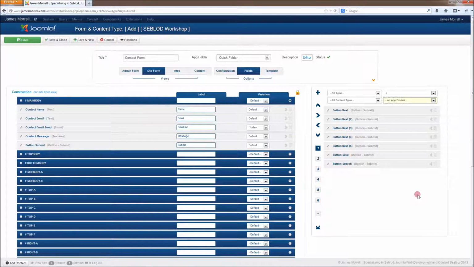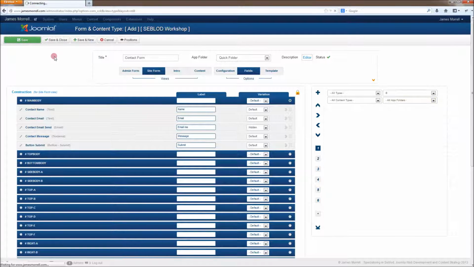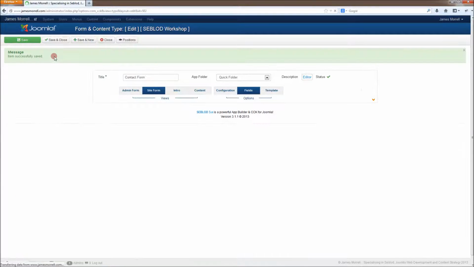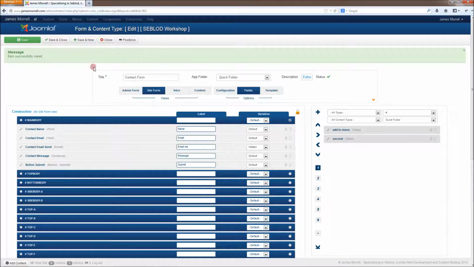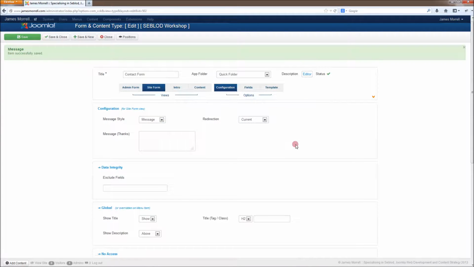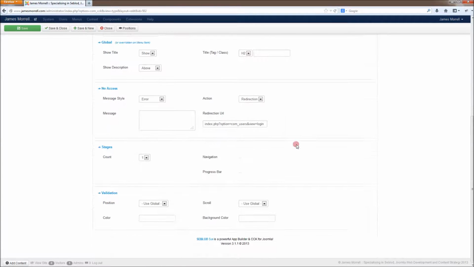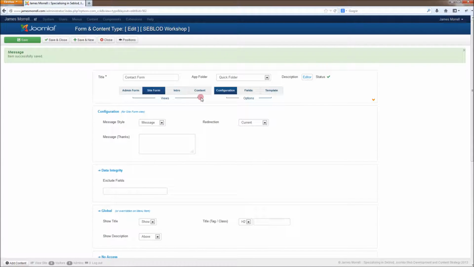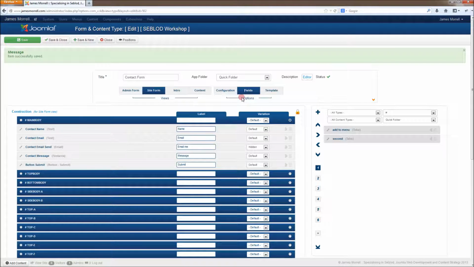All right. So that's how you would do it if it was a one-page form. You've got everything there. But of course, we're doing something which has multiple pages. So we need to add in those different pages, those place marks for those pages to this site form view. So the way that we do that is we go into the configuration and we change the stages count. So just for the purposes of this, we're going to make it three stages, which is a bit cumbersome for this example, but you get the point.